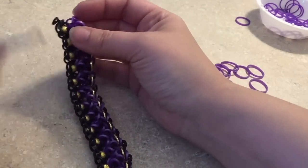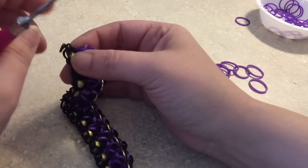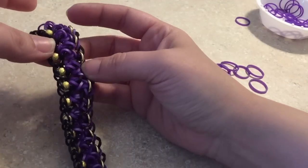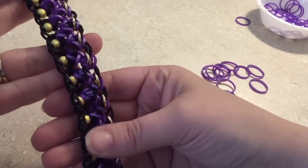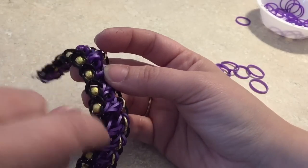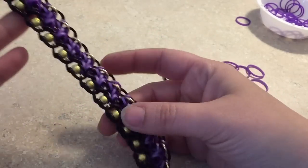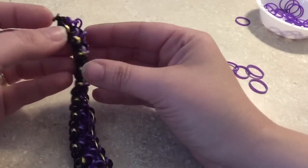Okay, so the only way I found easiest to do the other side is to actually do it from the top down, like Suzanne had taught me and Loves to Loom does. So just make sure that you're starting in the same place. So this side of the bracelet is the back, okay? And it's the back because, see, on the front we have the single chain in the middle. We have that one band showing, okay? So that's how you know it's the front. And so when we turn it over, that's the back.